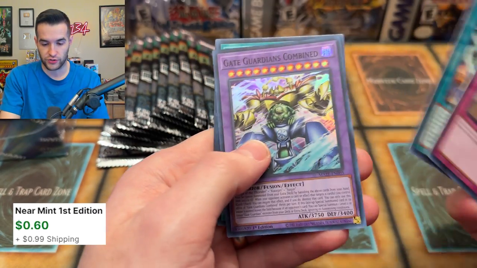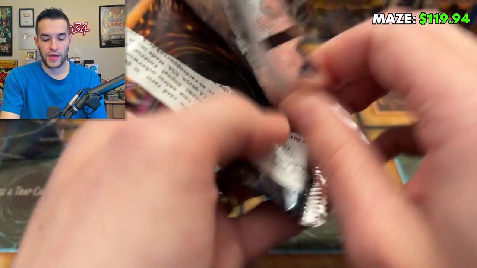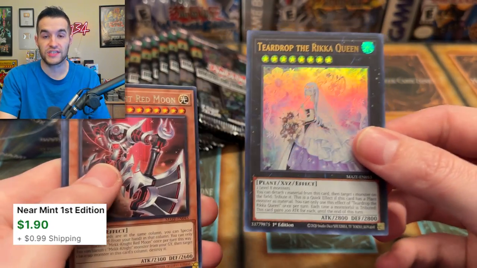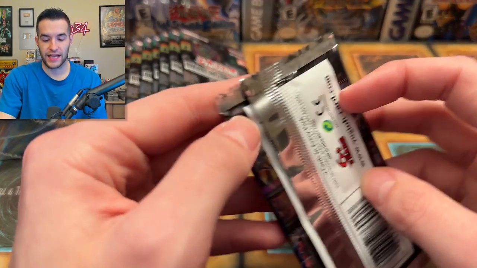That is a damaged Treacherous Trap Hole. And we got a Gate Guardian combined. Cool. For the Gate Guardian deck, you'd love to see that. Will we be able to pull it? Like, I guess, are we looking for another collector rare? I don't know how that works. We have a Tearlaments Rulkallis Queen. We pulled this in CR already on my channel. So that's pretty cool. All right, few packs left.